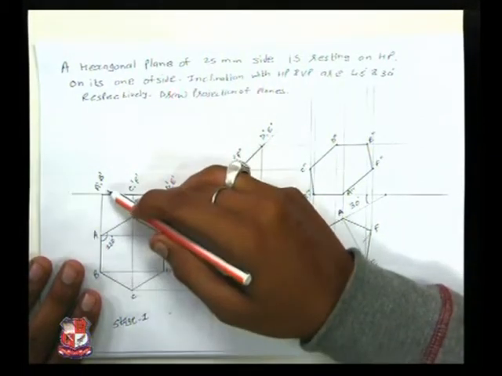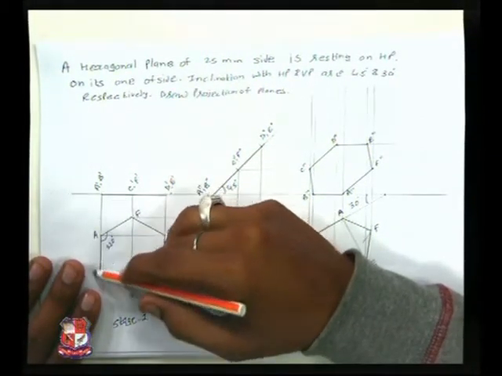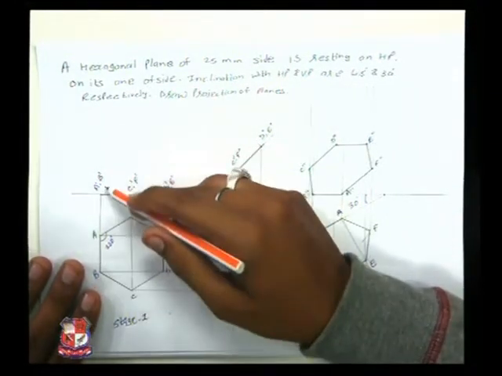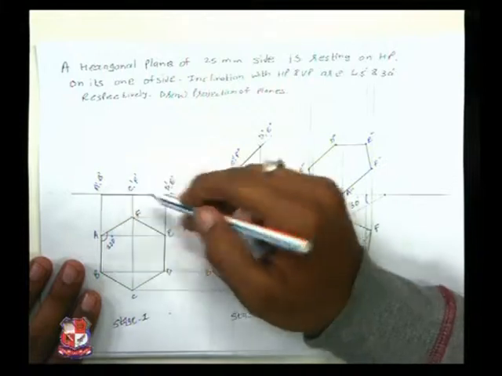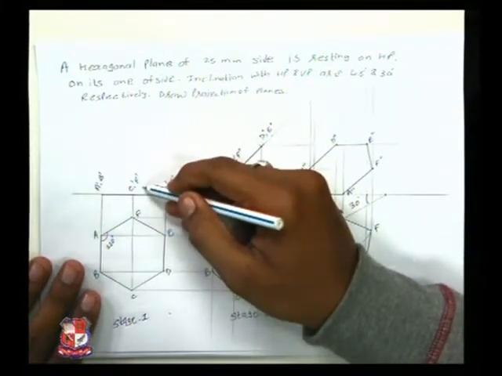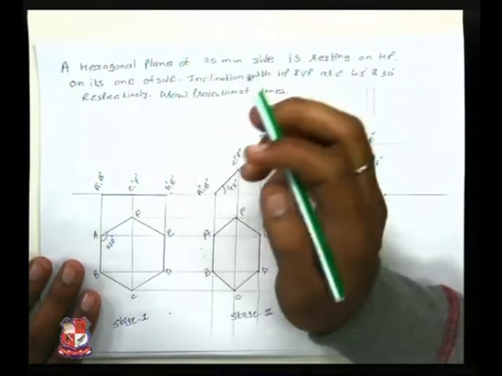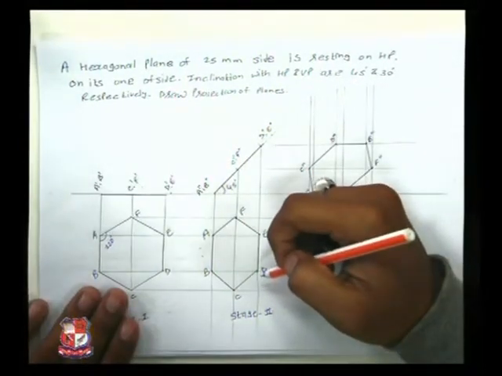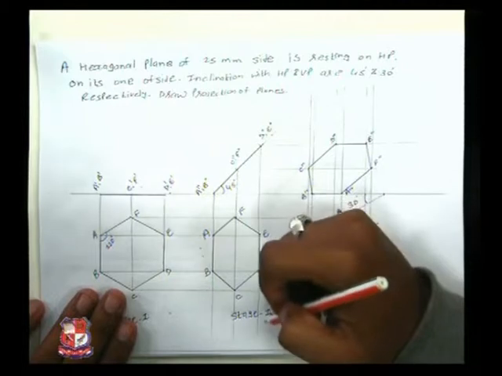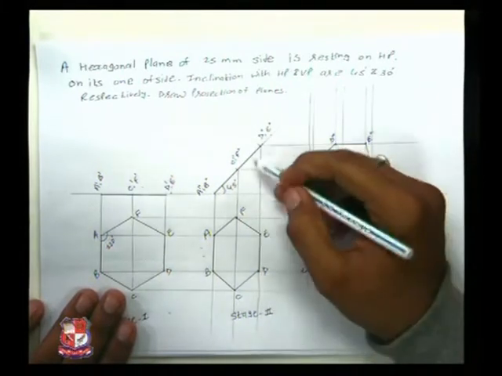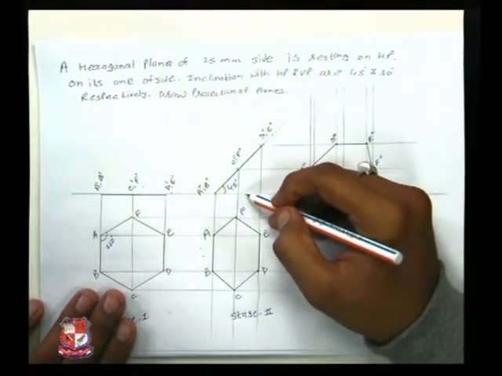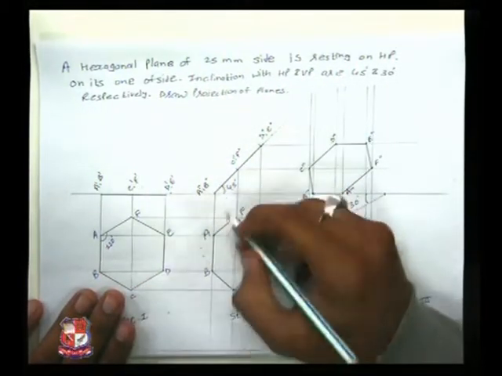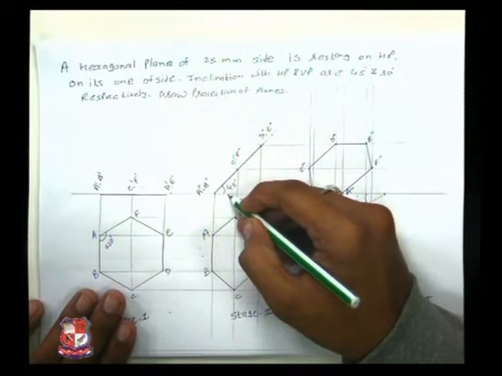Now taking vertical projections, I have given the nomenclature A to F. So I have taken the projection A dash B dash together, C dash F dash together, and D dash E dash together. Now after completion of the initial stage 1, stage 2 comes into place. In stage 2, we will incorporate the HP angle to the starting position. Now the HP angle is given as 45 degrees.